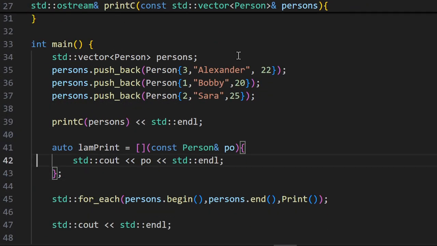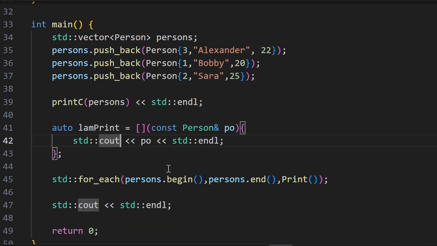Just remember, we are using this cout object, but we don't need to capture this. We don't need to capture it in this place, because this is not an object that is defined in the host scope, or the scope that actually includes this lambda expression.